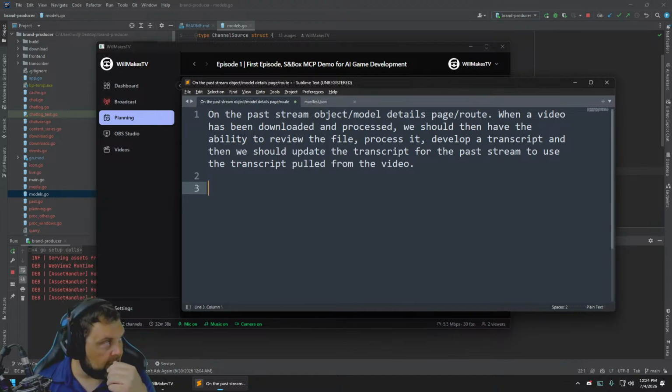And we want to add an addendum to this, because we already are transcribing. Right now we're just beginning to start to index things.